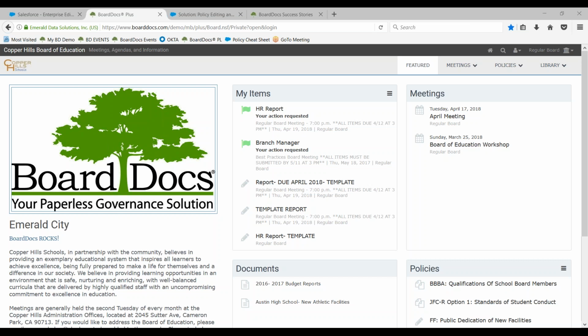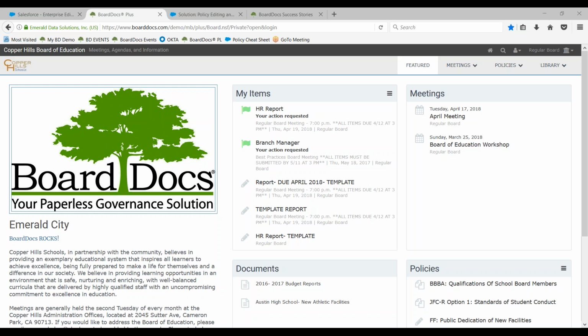Now, Andrew did mention some of the differences between LT and Pro. One thing to note here is policy is the same in both. So you do have access to the exact same tools in the LT version for managing your policies as you do within the Pro version. We pushed that out to our LT subscribers about a year, maybe a little over a year ago. So it's pretty exciting for all of our LT folks to be able to manage policies within the system.